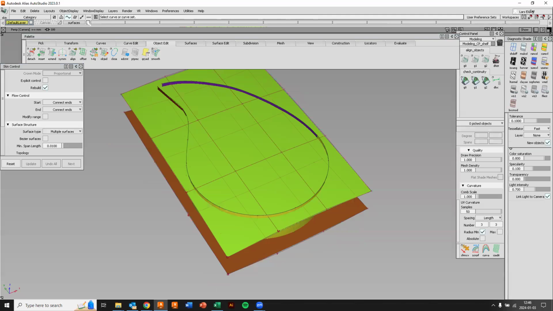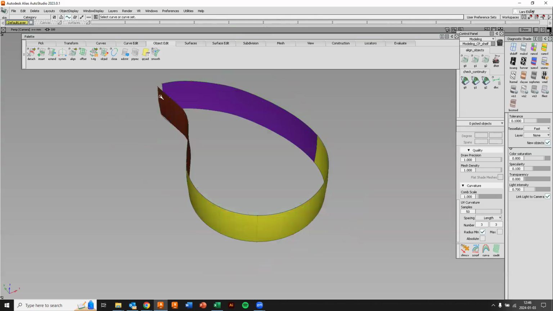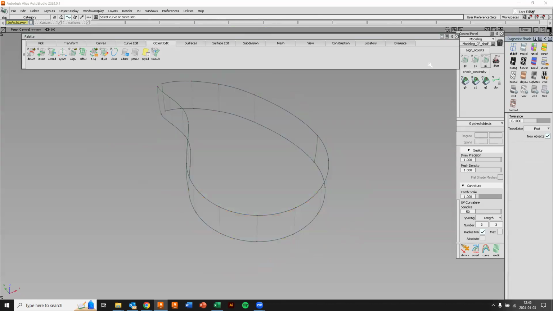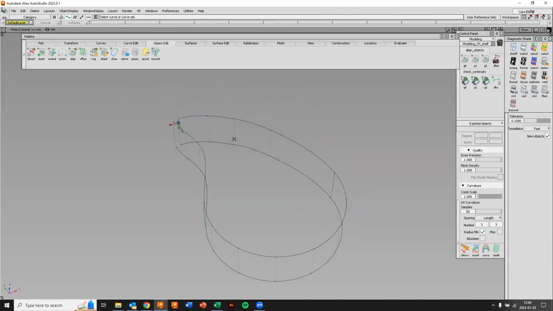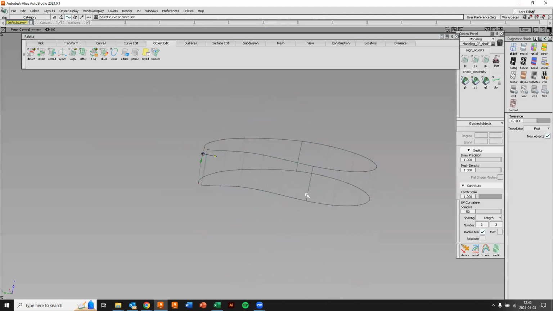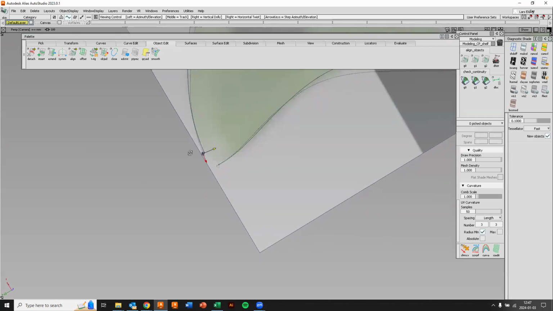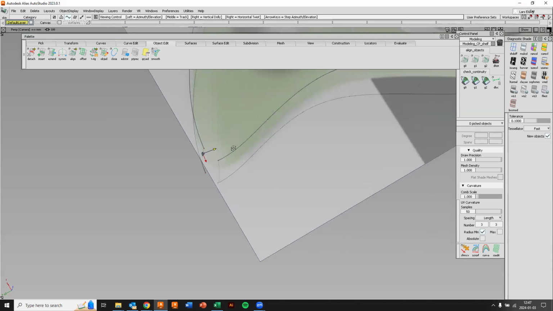So let's turn those top and bottom surfaces off. And let me introduce to you another tool called Surface Fillet, which is a neat little tool. We need to somehow connect these and maintain the shape that we have in our canvas plane. So let's try and create this little horn here.